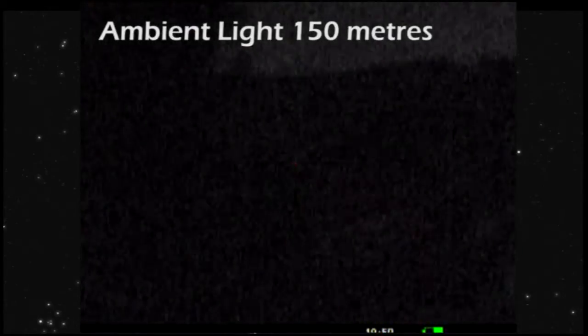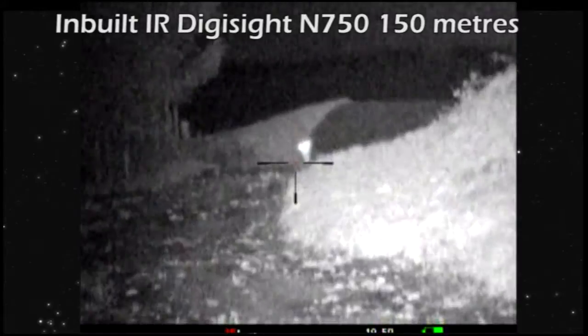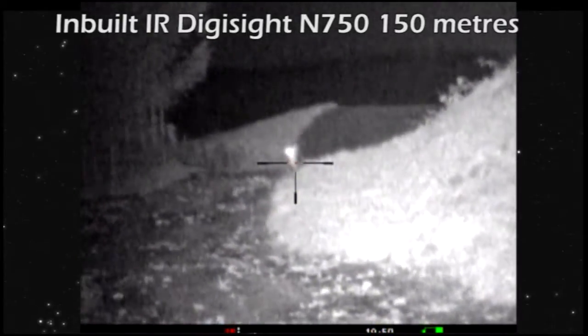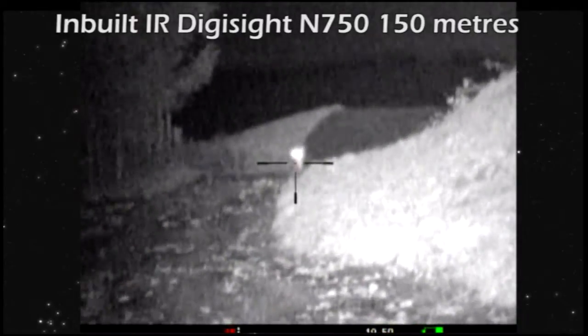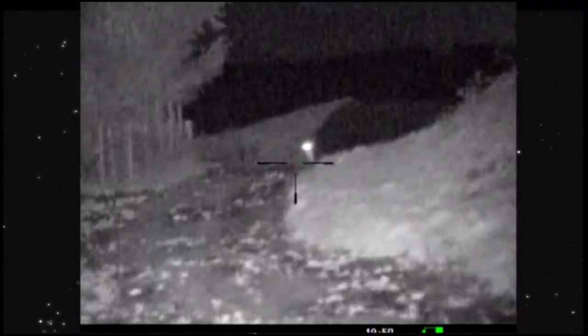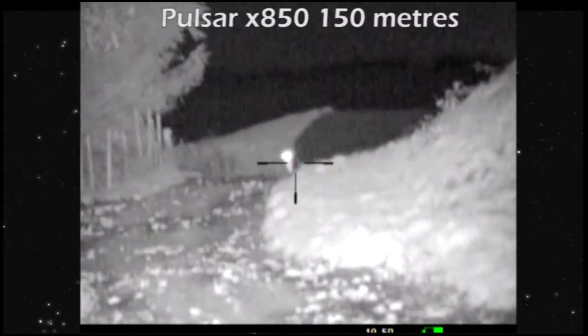Okay, Paul, so this is the Night Master against the X850. Inbuilt IR, we're looking at here 150 metres, yeah? Yep, we set the Fox out at 150 metres. You can see here we're using the built-in IR. Yep. We're switched off and ambient light where there's not much happening.